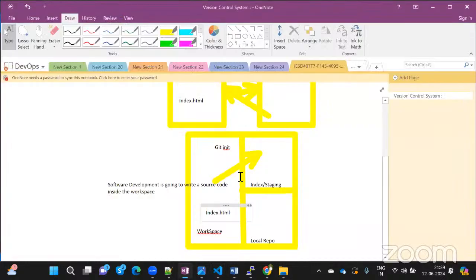Whenever you send code from the indexing or staging area to the local repository, it saves the code into my local machine. That means nobody else can access my code. Whenever I want to share the code with my colleagues or any client, we definitely require something called a code repository. Code repositories are where you store the code on a cloud platform, so that everyone can access the code from anywhere, 24/7.